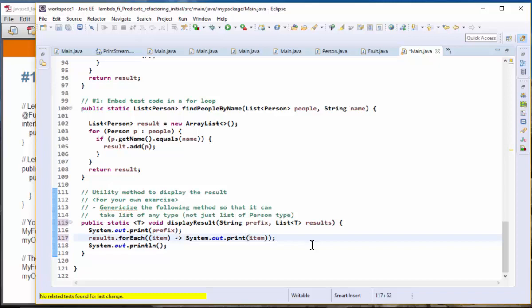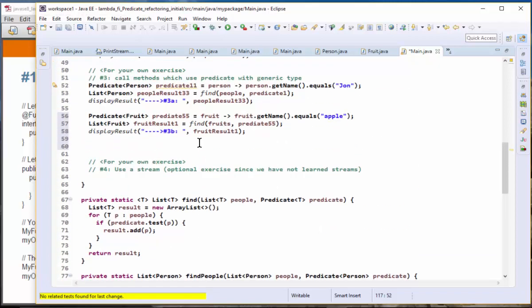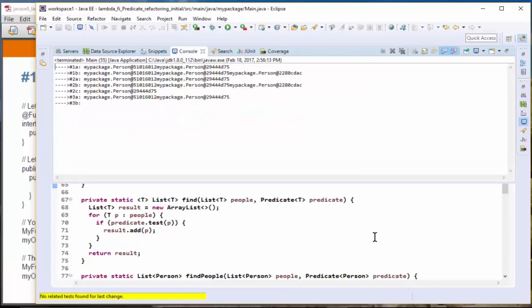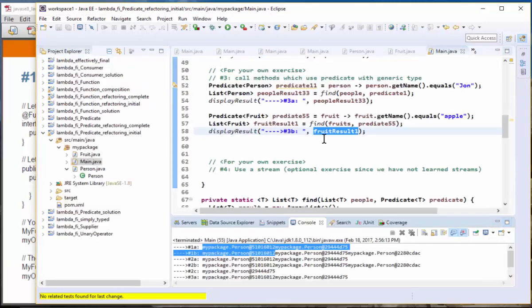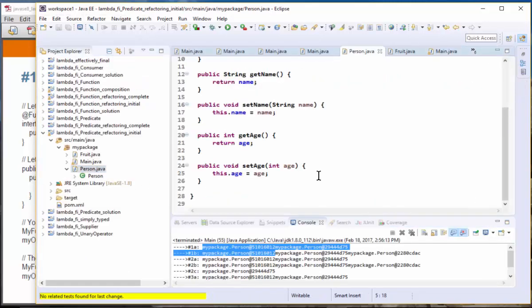So now we are receiving, now we should be able to pass this, right? So let's see how this one works. So I'm going to press F11. Okay, so now it's displaying the object. So what we want to do in this case is create the toString method for person.